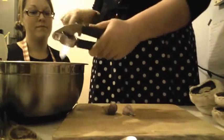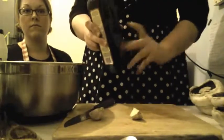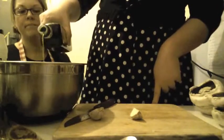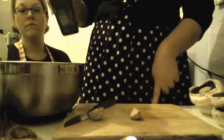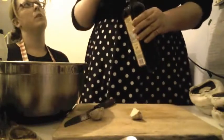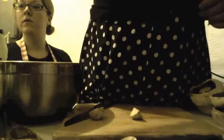Get it all in. Just got some olive oil. This is actual olive oil, this is different to the oil we were using for the... You can use the other stuff, but I prefer this. That much? Yeah, that looks good. So, what do you reckon, about 3-4 tablespoons? I reckon about 3 tablespoons in there, yeah.